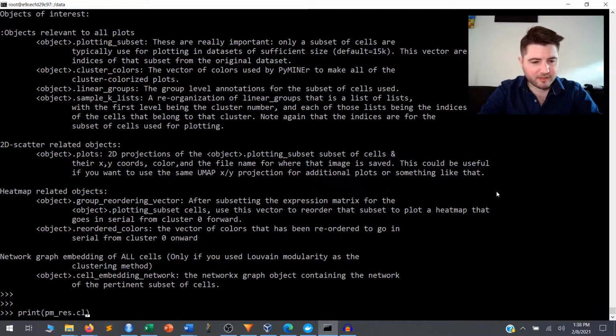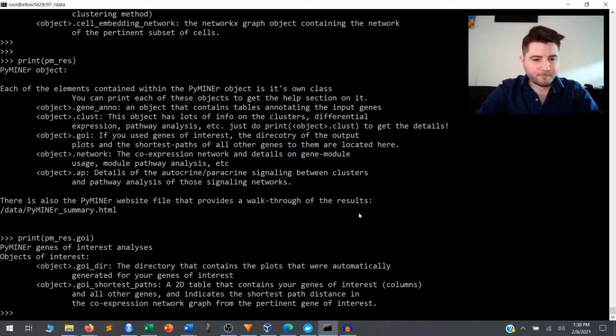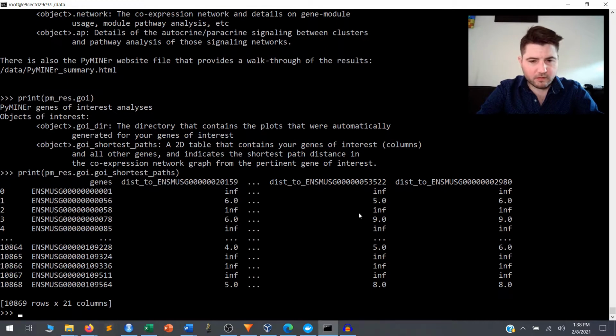All right, that's the end of the clustering. Now, genes of interest, and there's not a lot in the interactive here. It's just the directory and the shortest paths matrix, if that was created. In this case it was, because we gave the genes of interest to the PyMINEr run.